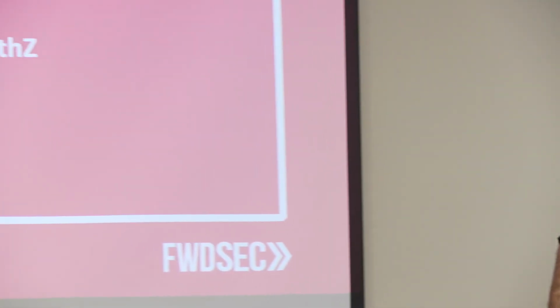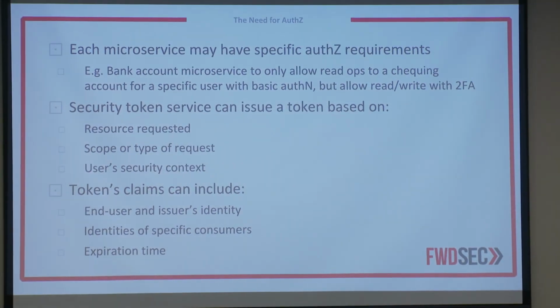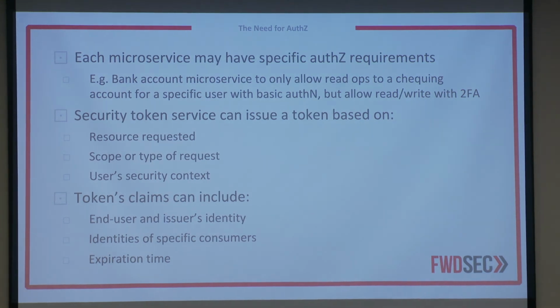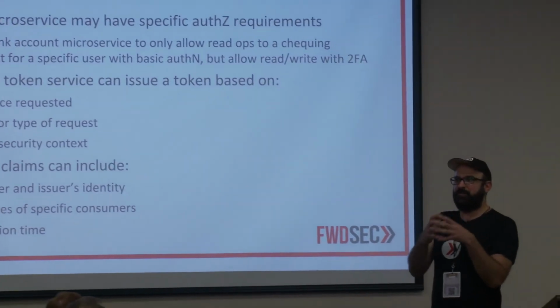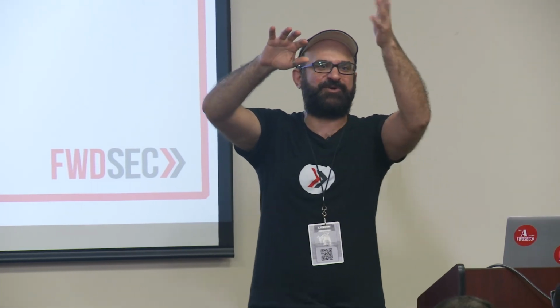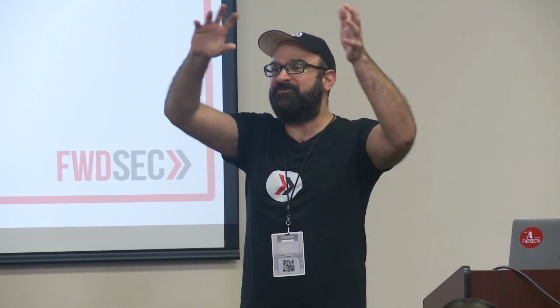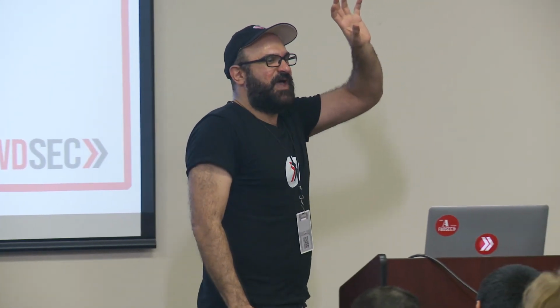So let's talk a little bit about authorization. We've kind of touched on this, but I wanted to delve in a little bit deeper. Each microservice may have specific authorization requirements, right? So when you get down to the bottom line, you might have general authorization requirements at the gateway, say, hey, you need to enforce XML threat protection or JSON threat protection. You might have rate limiting. You might have two-factor authentication. Those are your application level policies that get enforced, and there's some authorization, but it's sort of at the gateway, very high level.